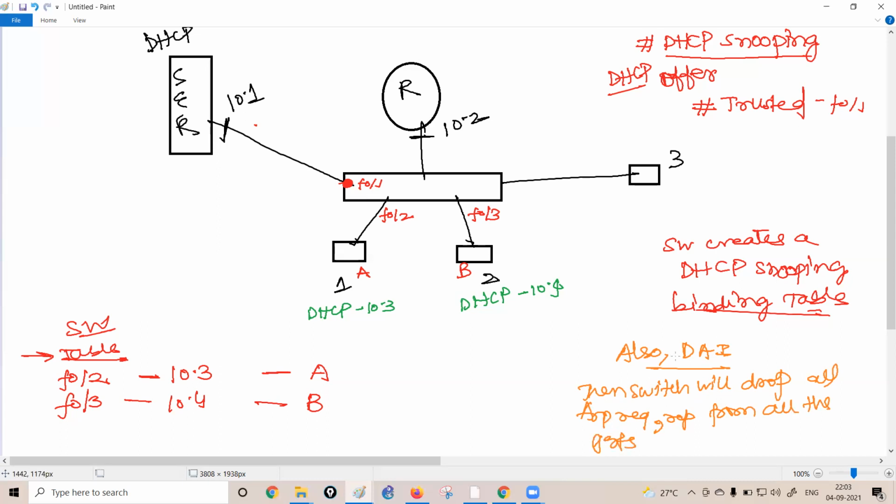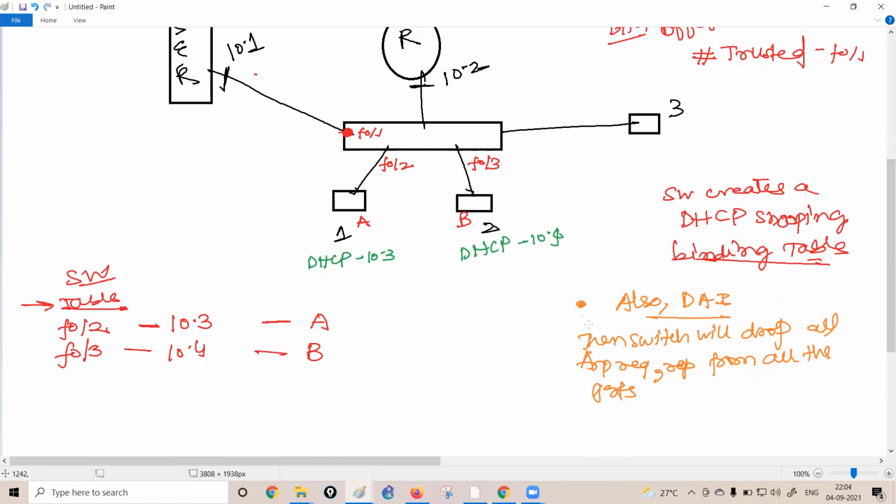That is, if I enable dynamic ARP inspection on the switch, the switch will drop all the ARP requests and replies it receives from any of its ports. Try to understand. Fine.